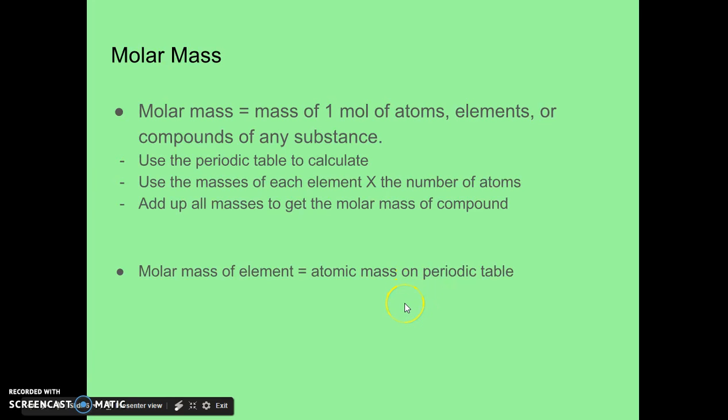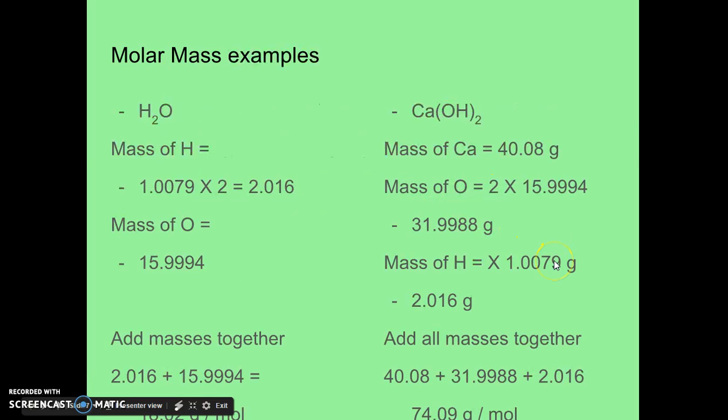For hydrogen, 1.0079. So if I had 6.022 times 10 to the 23rd atoms of hydrogen, it would weigh 1.0079 grams on a scale. It doesn't weigh very much. That's a lot of atoms to not weigh very much. So that's the nice part: the masses on the periodic table are essentially the molar masses for each one of those elements. Well, how do I find it for a compound? I take the mass of each element times the number of atoms, and then I just add them all up.